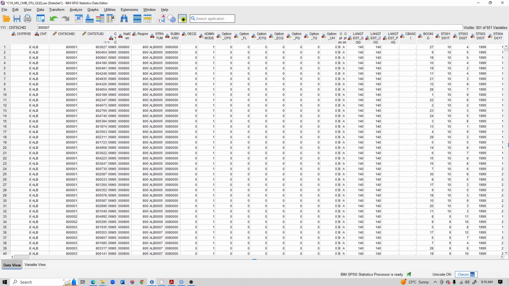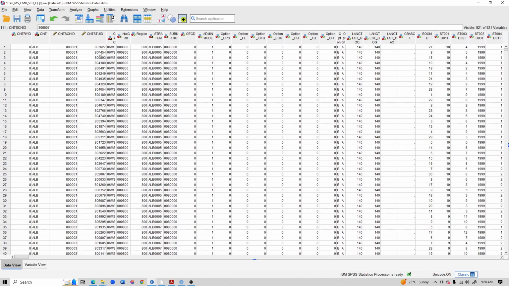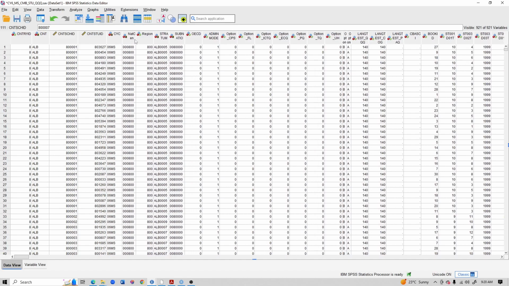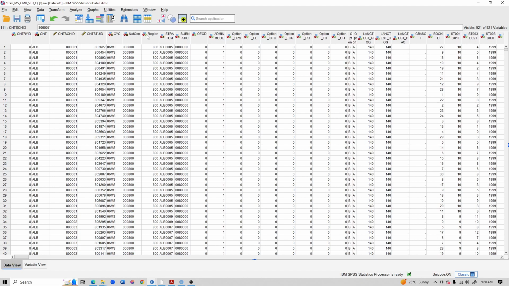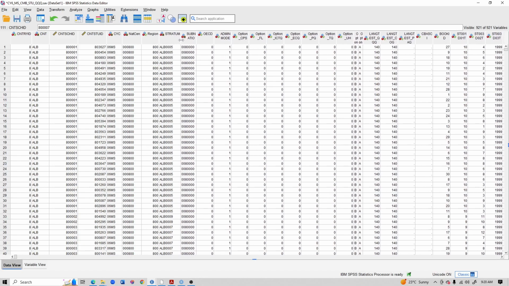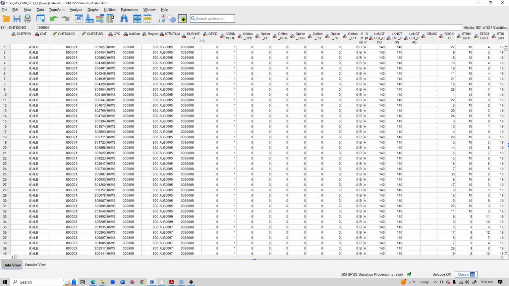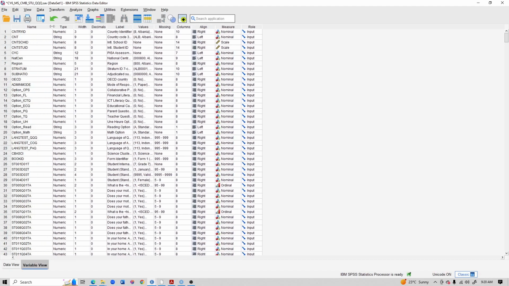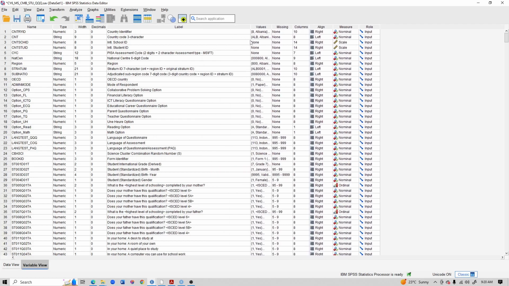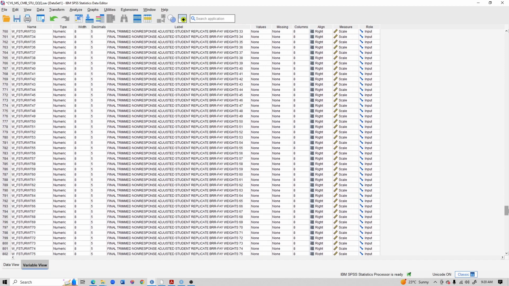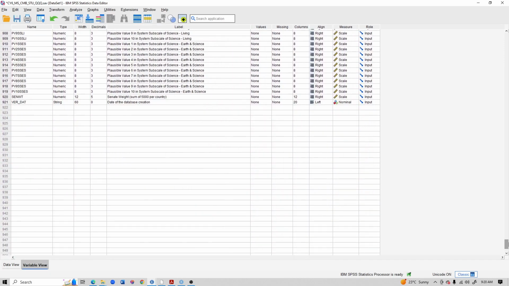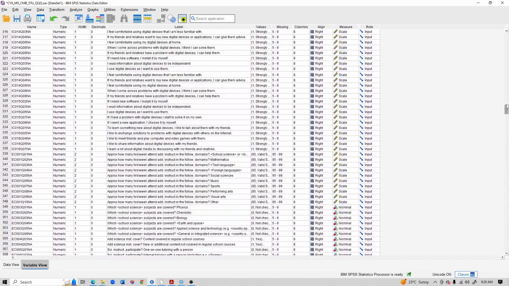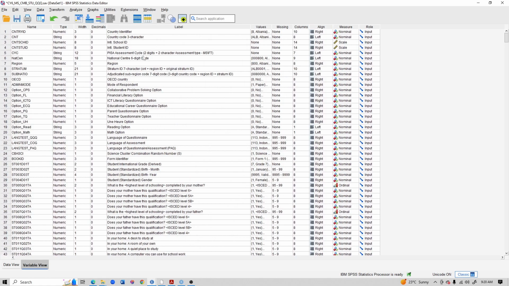We also have country student ID, so each of the students has their respective ID. We have CYC, I don't know what this means. We also have region, we have stratum, and so many other country information. Let's go to the variable view and preview some things. In the variable view section, if you scroll down, you can see we have about 921 variables, and these all account for the reason why the data set is so big. So we are going to extract just a few pieces of information from this data set.